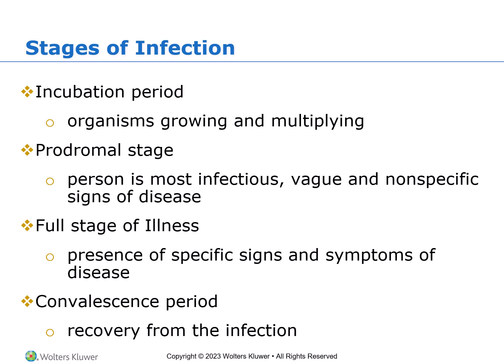And in the prodromal stage, that's just when the person first starts feeling blah. They don't feel great. They don't really have anything specific, but they may just feel tired, or just like I'm kind of nauseated, I don't feel good, but they don't really know what's wrong. Sometimes it's easy to dismiss as I just need to go take a nap or I'm just stressed, but this could be the first sign of illness. Then stage 3 is a full stage of illness, and that's where specific signs and symptoms start. Like, oh my goodness, I started vomiting and I had diarrhea and I have a fever.